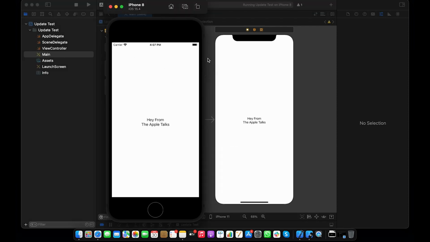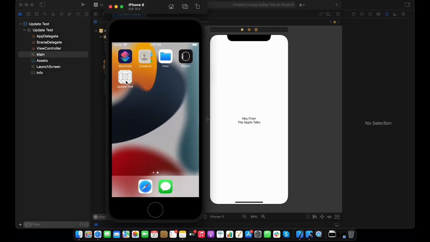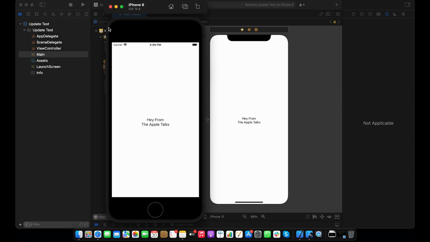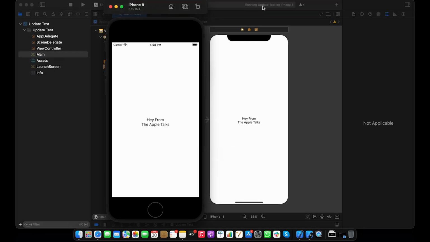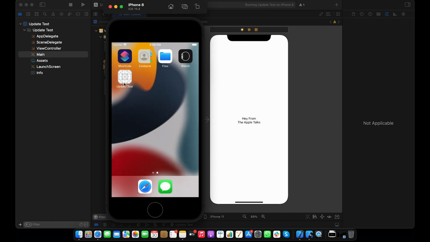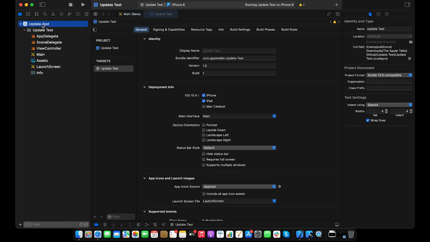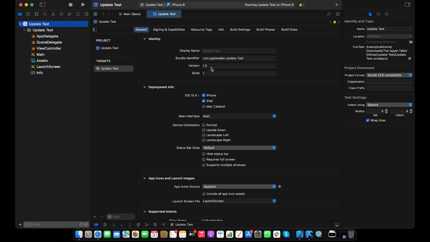Okay, so this is available. Now this is important. You can see the application is already there, and I'm running it again. Now it is opening the same app. That is not the case. While I'm running it again, it says attaching update on the iPhone 8. So it means the application that was already there is now overridden by the current code base available in this panel. Now I'm going to go there and explain the key roles of these two.